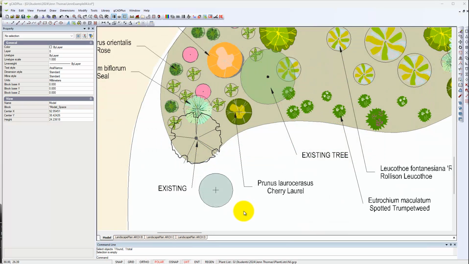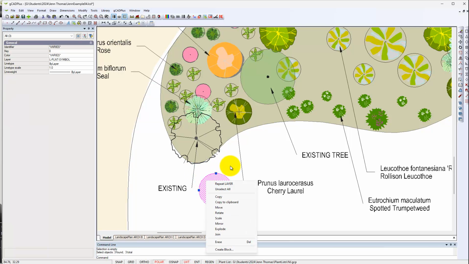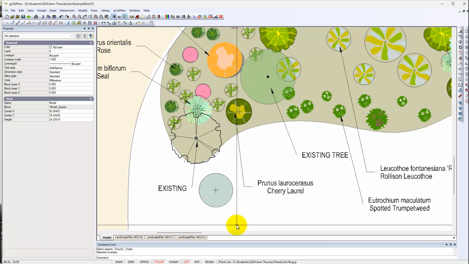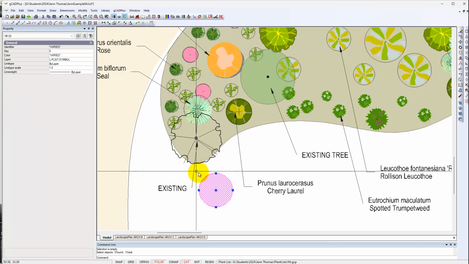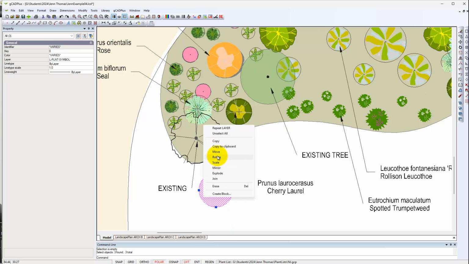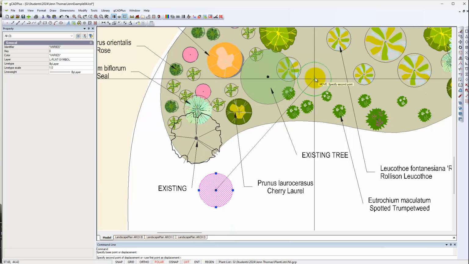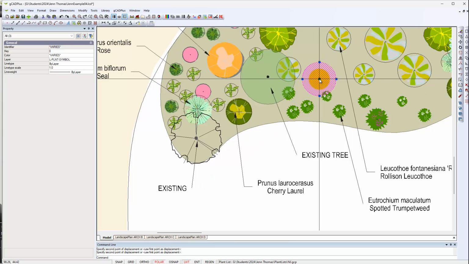Well, in contrast to the existing symbol, for a new species that we're going to plant, we could use something like this one here. It might be for some sort of spruce or some sort of evergreen, gymnosperm, whatever, with a bluish tinge to the foliage. So we could wrap a box around here, right click and create a block and use it in the design. So if we're going to, I'll just move it, and I like to test things out beforehand.